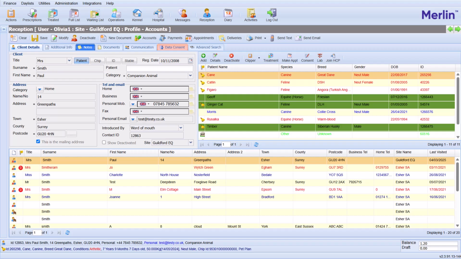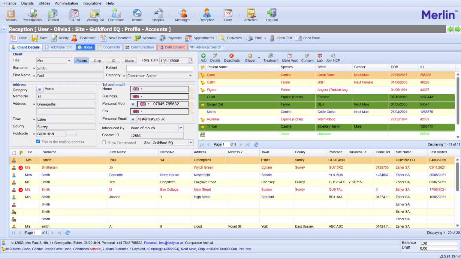This integration saves so much time, as you don't need to switch between systems, having to download and upload test results. As the results are sent via Merlin's internal messaging feature, it ensures that test results are not missed, and the message contains a link to the patient record that you can double-click and access. Because test results are automatically stored in the patient file, your practice benefits from more accurate record keeping. This not only supports clinical continuity, but also enhances the level of service you provide to your clients.